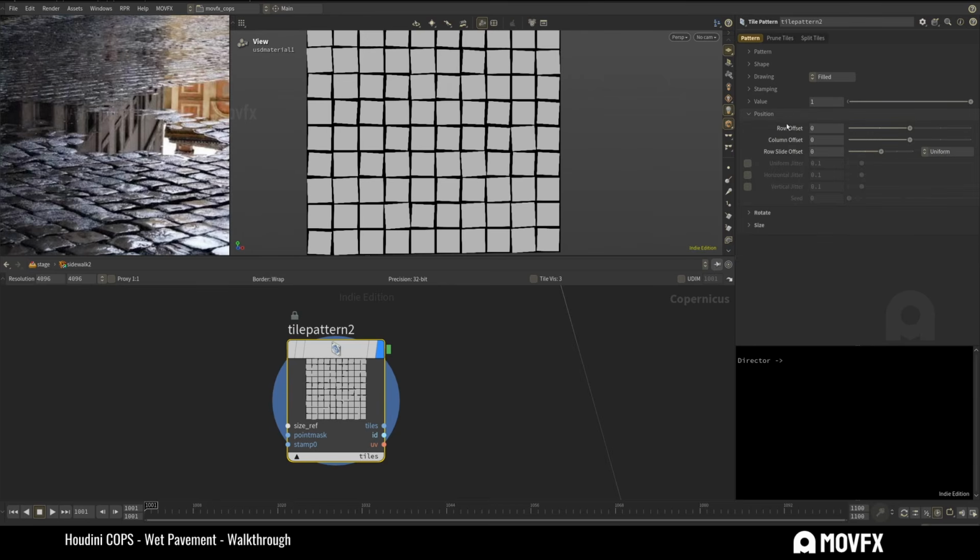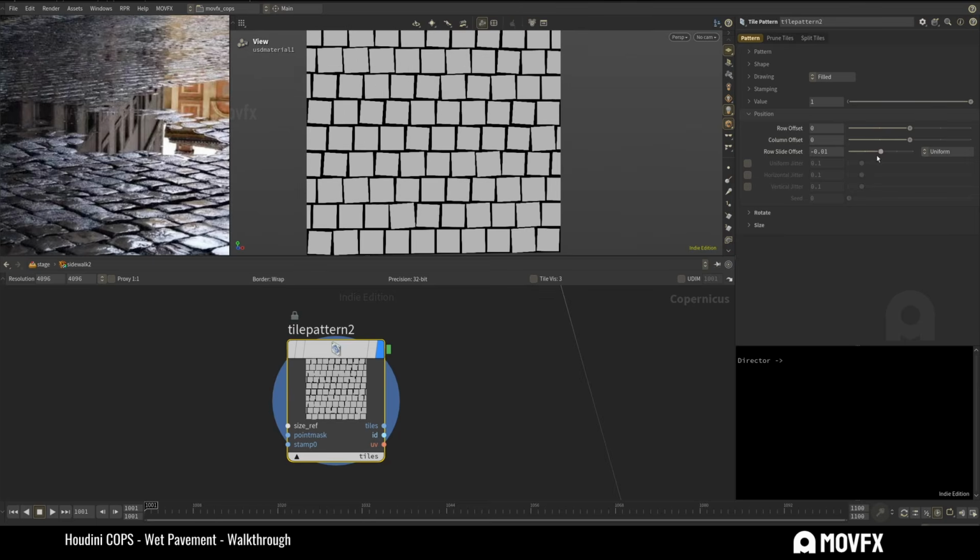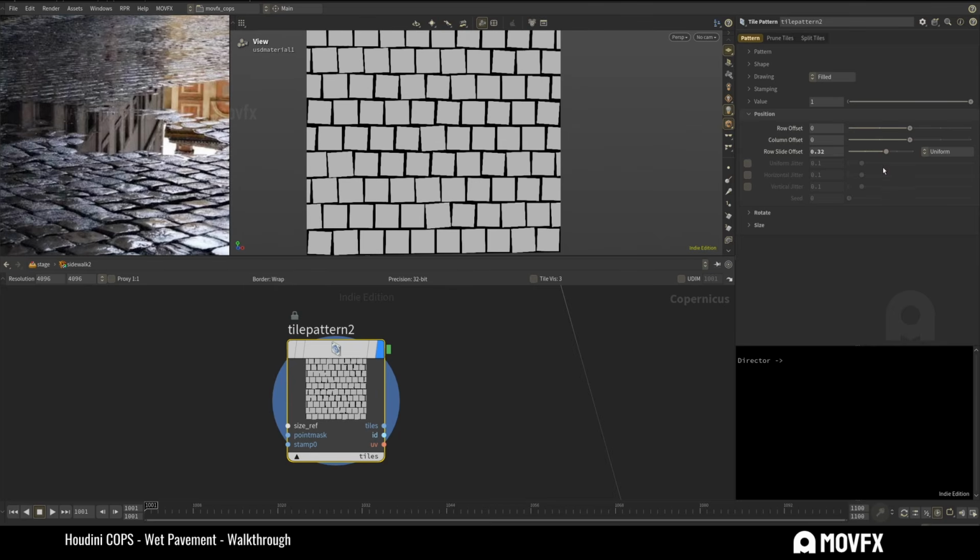And then we have this position, which is what creates this tile offset basically. So each of the tiles is not arranged in a straight line, but it has a slight offset. Think of it like bricks, but in here we are not going that extreme. It's going to be a very subtle offset, but randomly we are going to do it for each of the layers. So we can just use this slider to move the slide offset, but this will create a uniform offset. What we need is random offset.